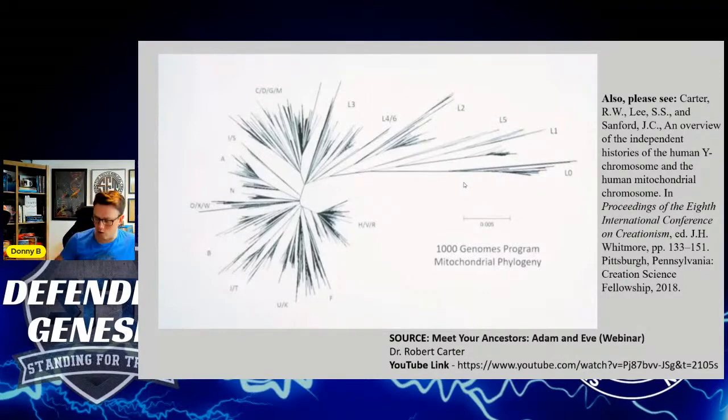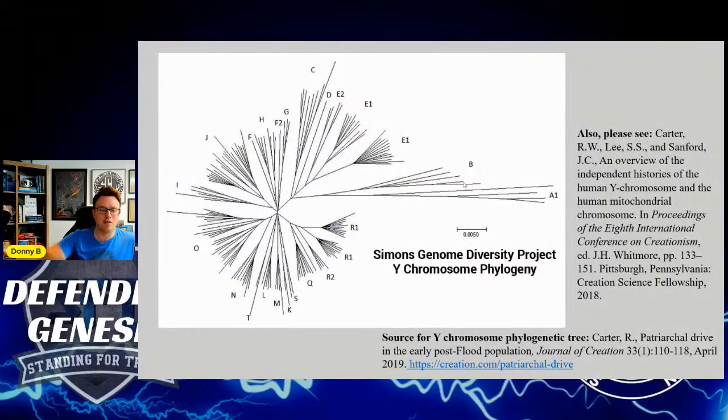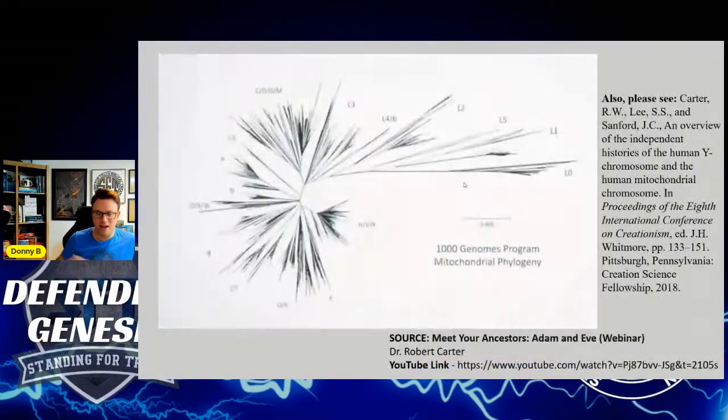So what do we have? Evidence for one man, Y chromosome Noah, that gave rise to all the men in the world. And we have evidence for what? One female that gave rise to every single woman on the planet, mitochondrial Eve. The diversity in both of these DNA compartments tells us that these DNA compartments are young. They tell us that universal common ancestry is false. And they confirm separate ancestry. They confirm a literal Adam, Eve, and Noah, Noah being our last Y chromosomal ancestor.